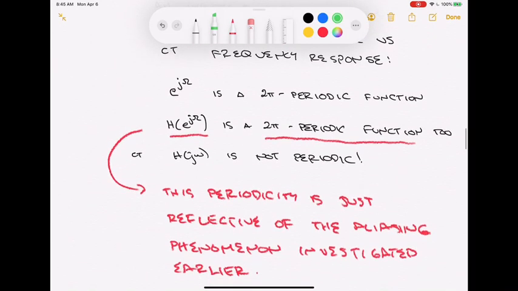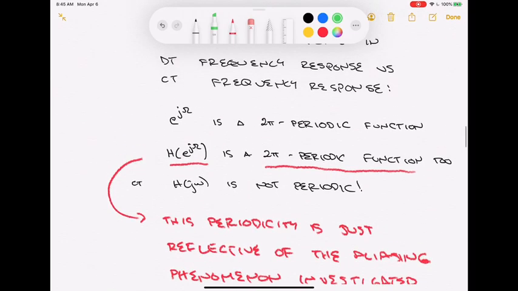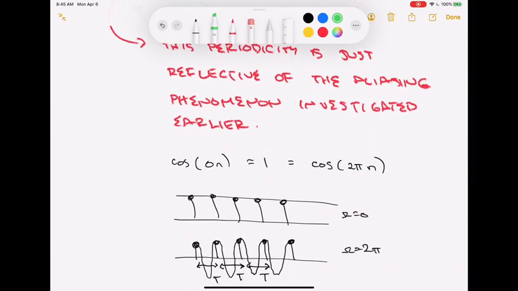We noted that there was a primary difference between frequency response concepts. Up to this point, they've seemed very similar to what we saw in continuous time, but there is a primary difference between frequency response in discrete time and in continuous time. The discrete time frequency response, H(e^jΩ), where you must substitute into H the quantity e^jΩ, is a 2 pi periodic function. For frequency response in continuous time, you took H(s) and let s equal jω along the omega axis. That's where sinusoids live. That was not a periodic function. The periodicity was just a reflection of the aliasing phenomenon.